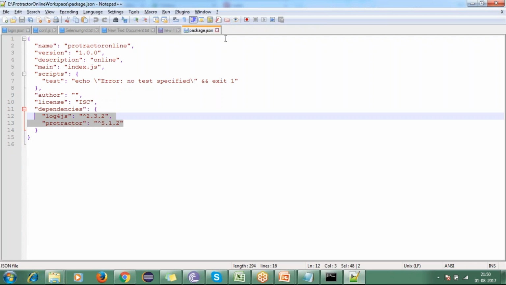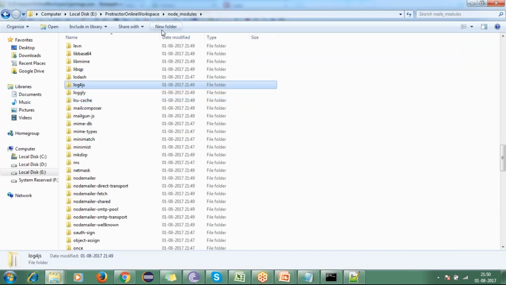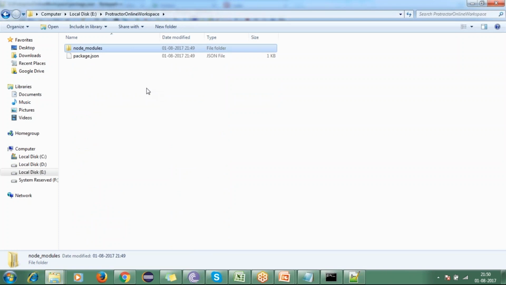Okay. So while exchanging the code with some other third person, I am not supposed to share the node modules. I just delete the node_modules and share the entire code.